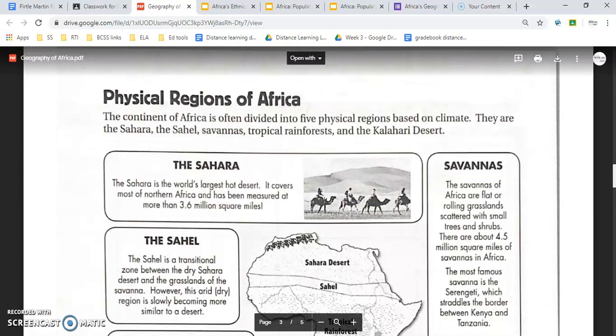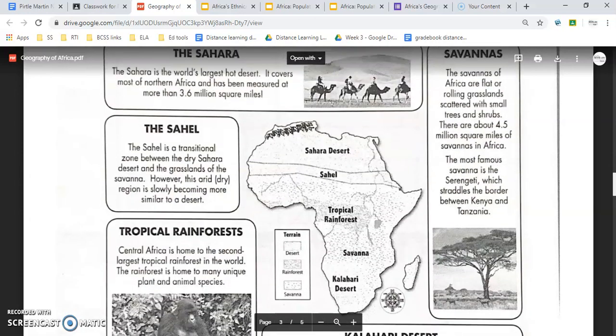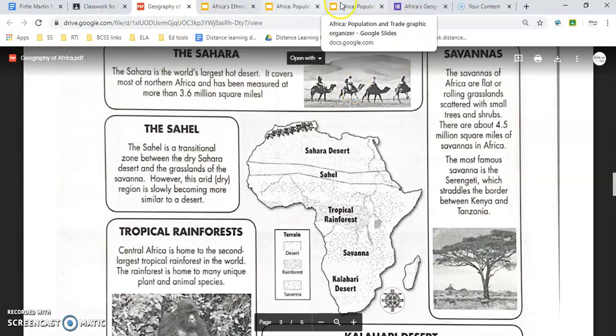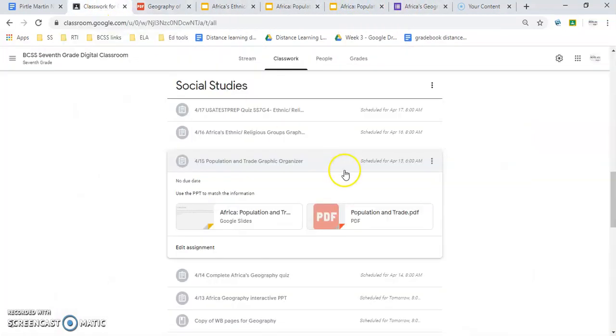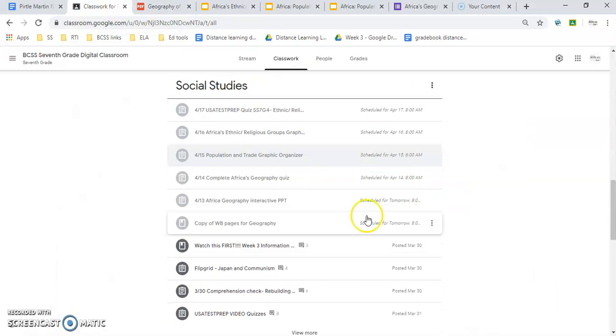I would utilize the source. This is not something you have to turn in, obviously. It's already done for you, but it is a great reference for what you're going to have to be locating throughout the week. And it'll also help you with your Monday's assignment. I'm going to pull up Monday's assignment now.